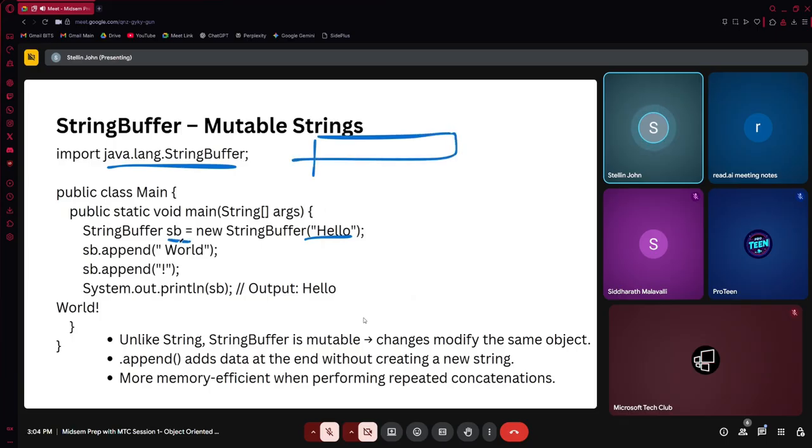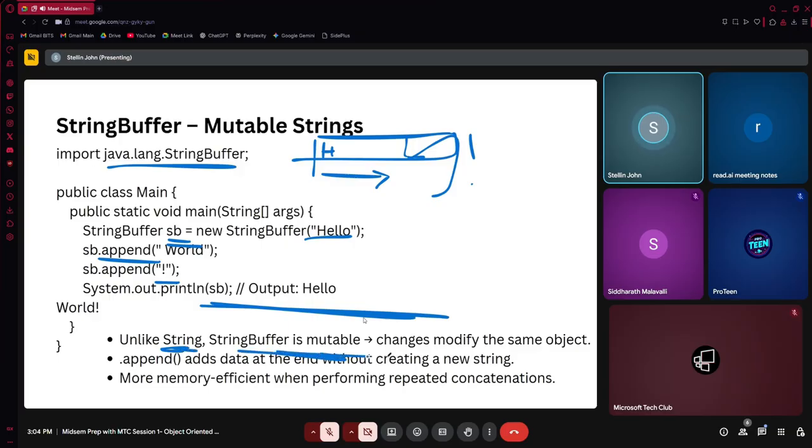So when you instantiate this and declare it, hello will be in the same line itself, and when you do dot append, it will just go and add on to this part. So the output will be hello world, right?